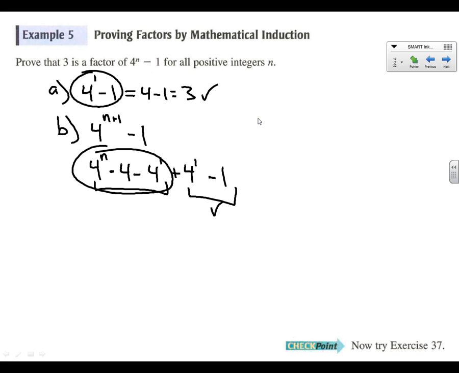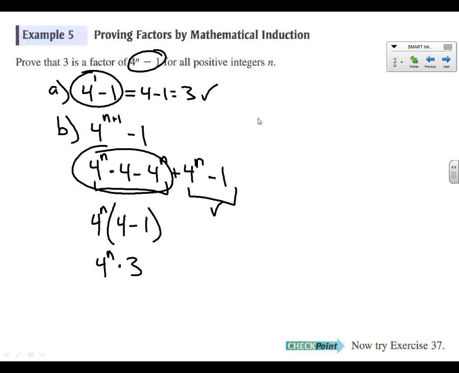If we have this, then we're going to have 4 to the n times 4 minus 4 to the first. So we can pull out a, what are we looking at here? Let's see, did I make a, yes, sorry, 4 to the n and 4 to the n minus 1. We're assuming that's correct, right? So we can have that in there. If we have 4 to the n times 4 minus 4 to the n, we can pull a 4 to the n out. And we're left with 4 minus 1. 4 minus 1 is 3.